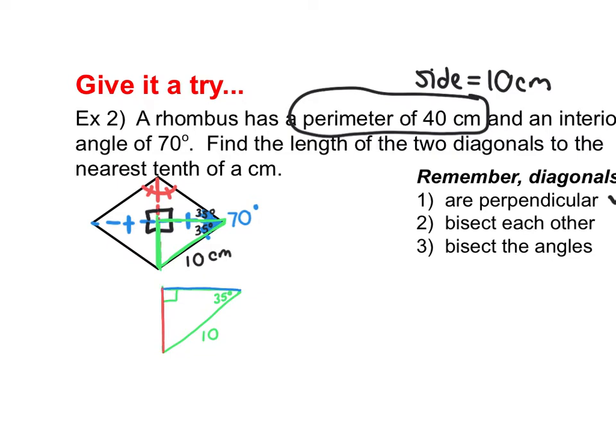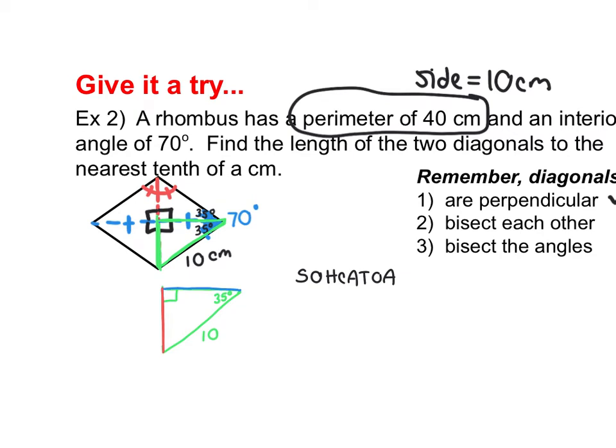So I'm going to go back to those trig functions. I am looking for sides. However, I cannot use Pythagorean theorem if I only know one of the 3 sides. So I do have to go back to my SOHCAHTOA and figure out which trig functions might be helpful here.